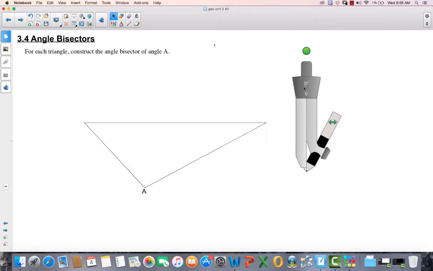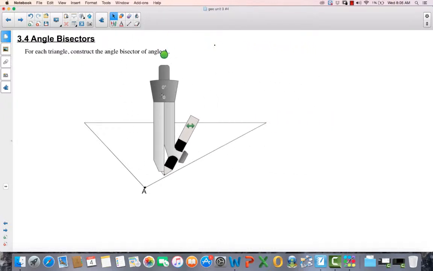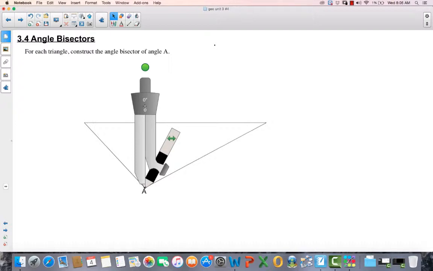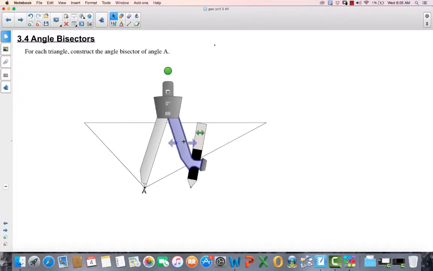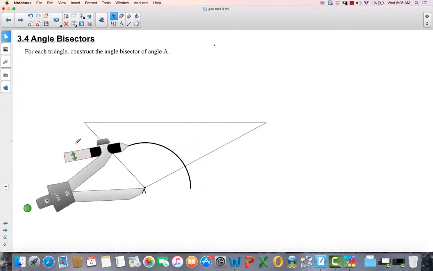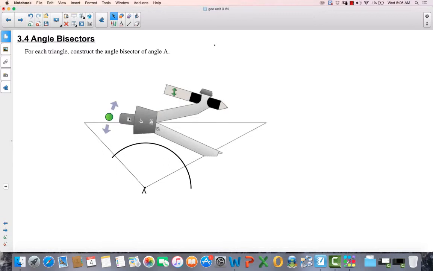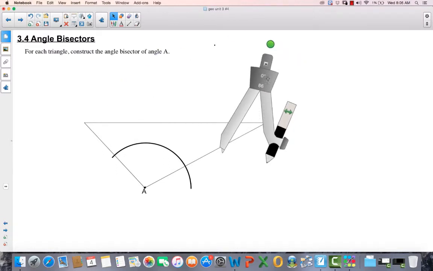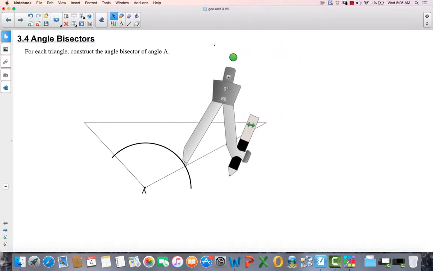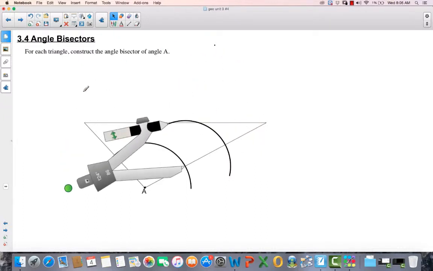And so now we're going to be constructing the angle bisector of this angle A. All right, let's go through this construction again. Again, center your compass at A. Open it up to really any distance here, and then swing an arc. Okay, and now we want to use that same arc and go from each intersection point and swing a second arc.